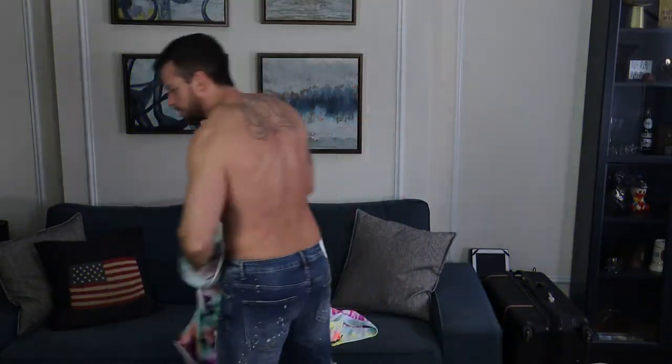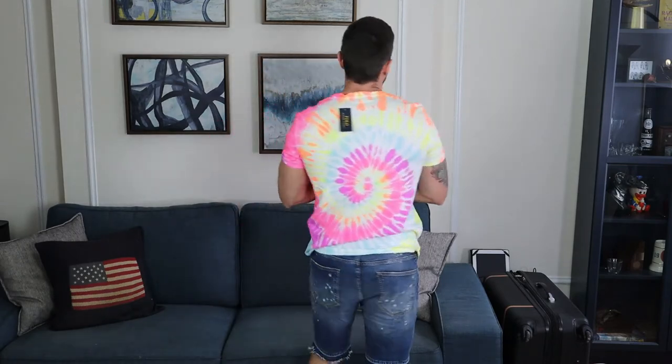So yeah, this is definitely a slim fit t-shirt, which is fine — not everything I own has to be oversized. It is a little tight in the chest and arms; the arms bother me more. I'm going to look online to see if they have one size larger. If not, I'll keep it, and if the fit really bothers me I'll take it to a tailor and have the sleeves cut off to make it a tank top. I really love the colors — I don't have any tie-dye so this was definitely something I wanted to add to my closet. It's 100% cotton so the colors will meld and fade as you wear it over time, which I like. This is definitely a higher quality t-shirt than that other piece of junk. Tie-dye is going to be super trendy this summer, so if you don't have any in your wardrobe, go find something.